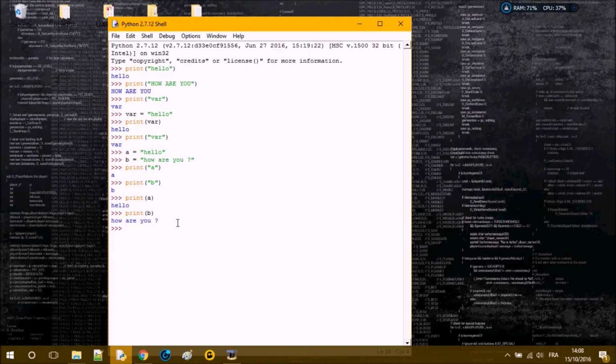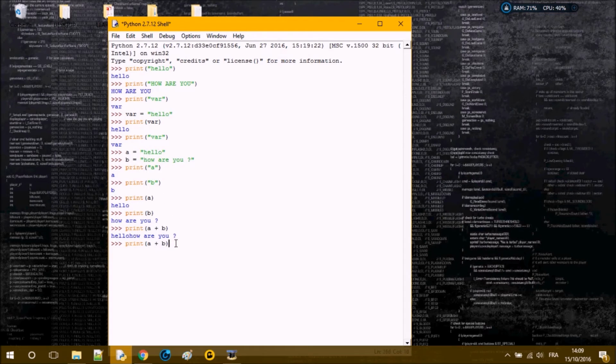Now, some people may want to put variables together. So how do you do that? That's very simple. Print A plus B and enter. So it outputted hello, how are you, without problem, but there isn't a space. Now that's very easy. That's because when we wrote A plus B, Python doesn't include a space when you write plus, and we didn't include the space either here or here.